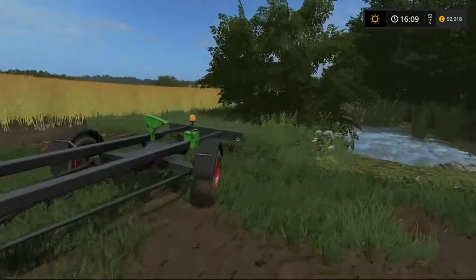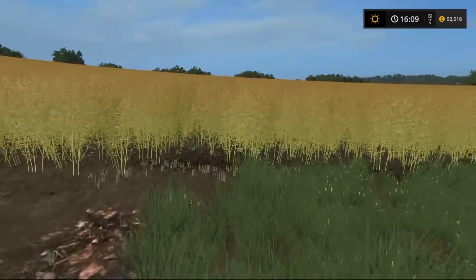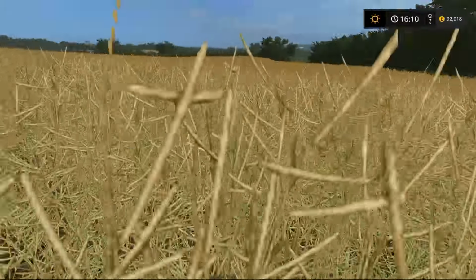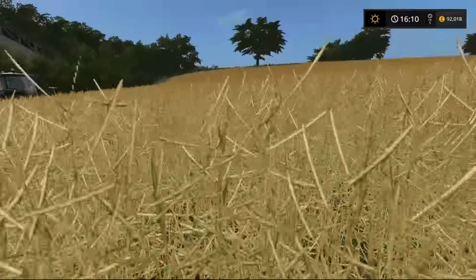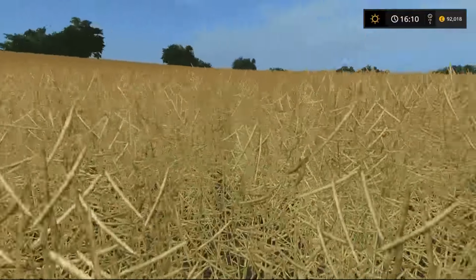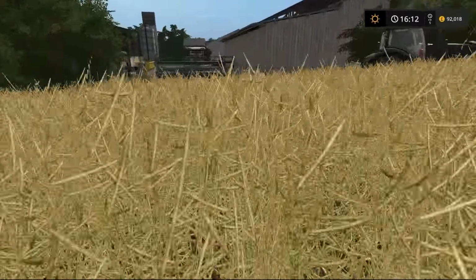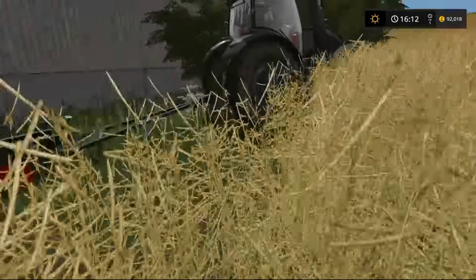So as you can see here, as you have a look at the crop, everything was sprayed off about 10 days ago now, so it's all looking very good. It's nice and thick actually. Good population of plant stems. Nice tall crop, nice and even as you look across it as well, which is very good news. As you look down at the bottom into the ground, there's very little trash there, very little detritus or green muck really that can slow us down and also hold a lot of the moisture in the crop, which makes it more tricky to cut. So it's good news there's none of that present.